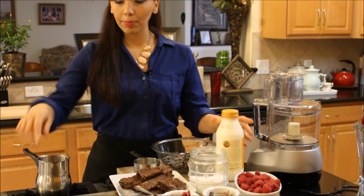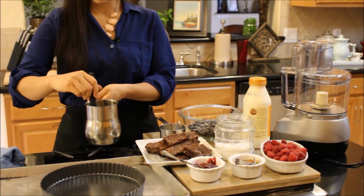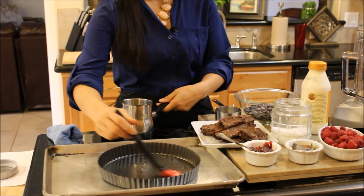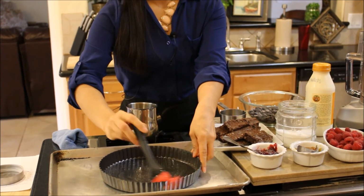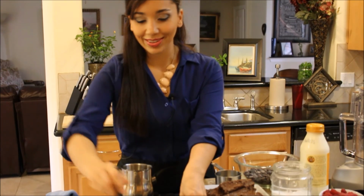So I've melted my butter before I grind up my biscotti for the crust. I don't have non-stick spray, but if you do, you can go ahead and spray your tart pan. And we're using a 9-inch tart pan. You can use 9 or 9.5 inches. I haven't measured it. It looks 9 to 9.5 inches. I'm not sure, one of those.